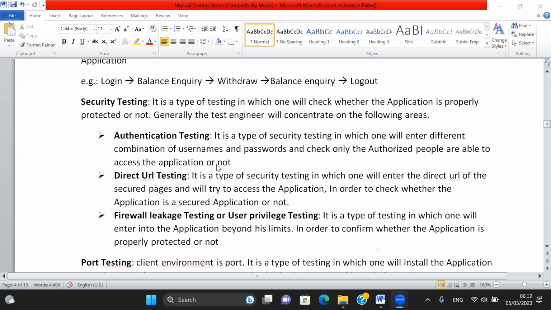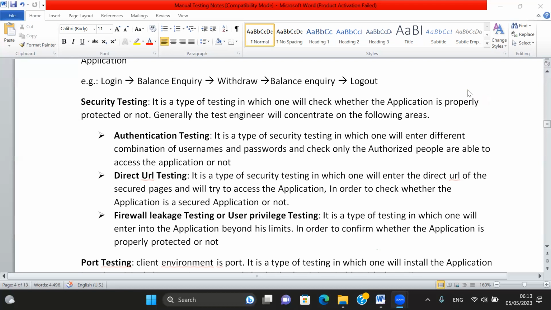If I have logged out, they should not be allowed to access the URL directly, because the direct URL should not recognize the username and password which I have used to log in. Even if they use the direct URL of the fund transfer page, it should redirect to the login page only. That is direct URL testing. Okay, is that clear to everyone? Yes, sir. Sir, can you explain more?